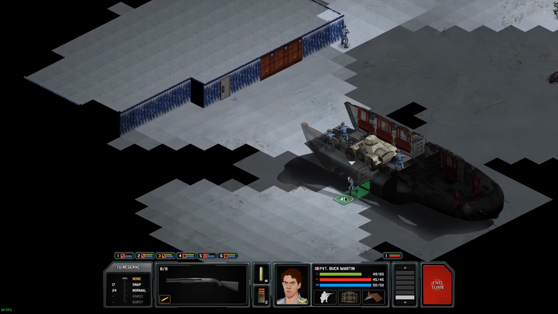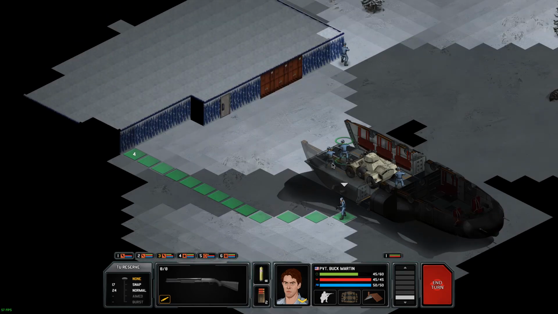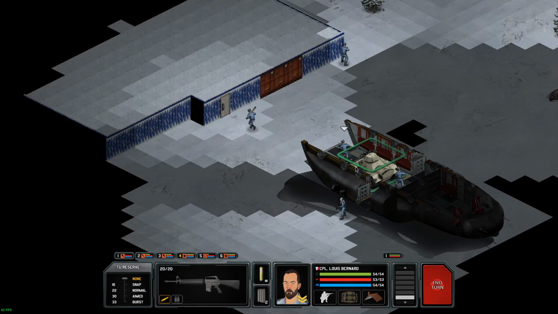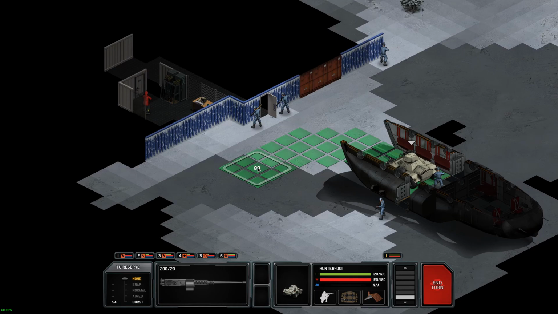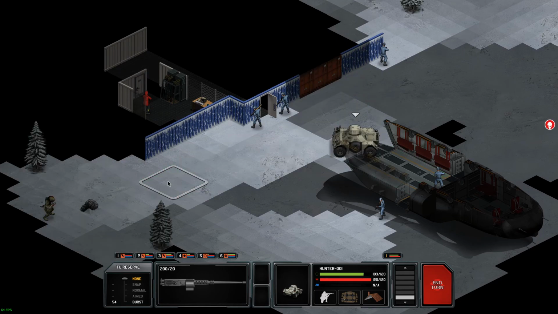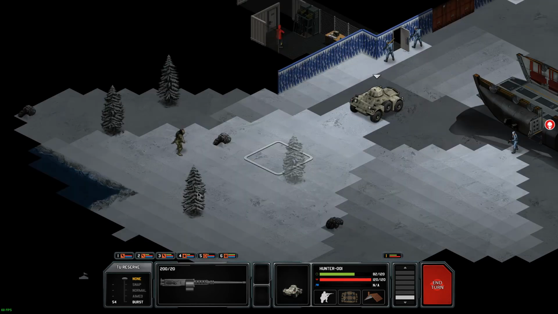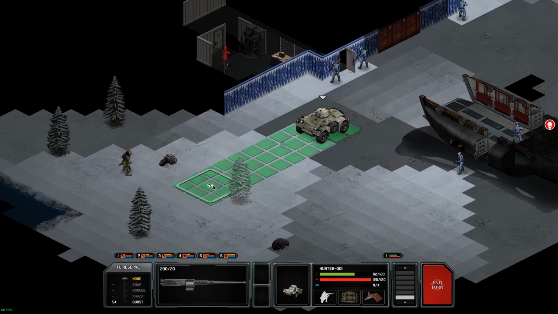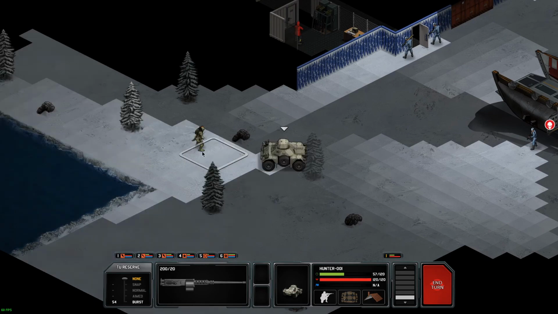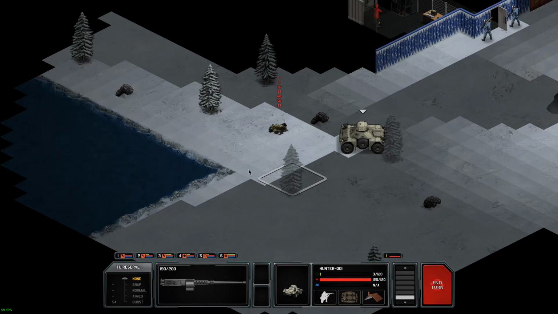Here you can see our Hunter Scout car. So I usually enjoy using it exactly as that, a Hunter Scout. It has 120 time units. It can get very, very far. And with 120 time units, this means you can go to here, go point blank towards an alien, and just unload.